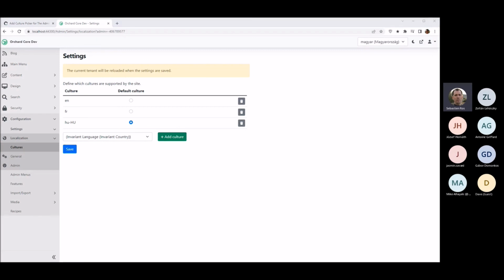And also this default culture has nothing to do with it. Default culture is for the content in this case. Yeah, that's for the content. What we want here is to change the UI language without taking into account the other providers, which are the URL, the Chrome setting. Yeah, okay. Yeah, looks nice.